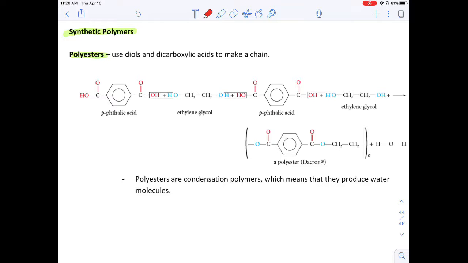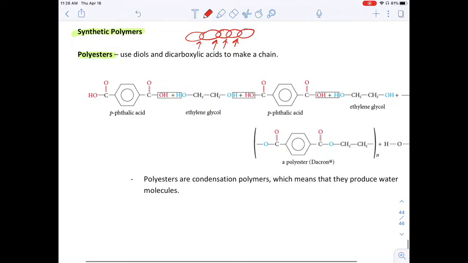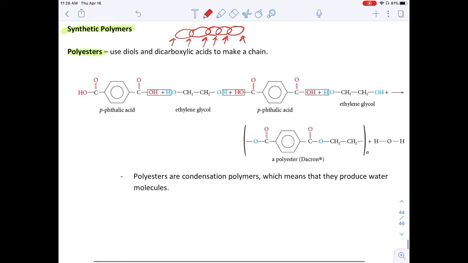In the previous video, I'd said that you end up getting these links in a chain. Well, each of these linkages needs to be able to continue, and so we are going to link at two ends of the chain, and that's required. The way that they do that with polyesters is there are basically two organizations, because every one of these links is going to be an ester linkage. So this is a condensation polymer.